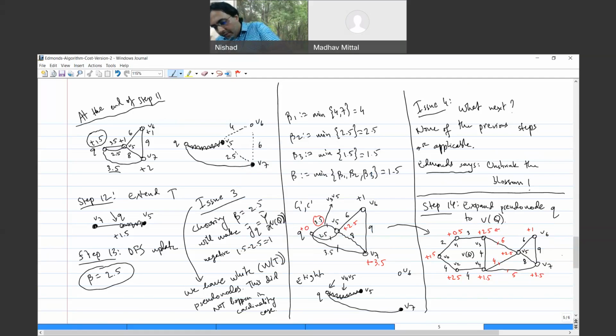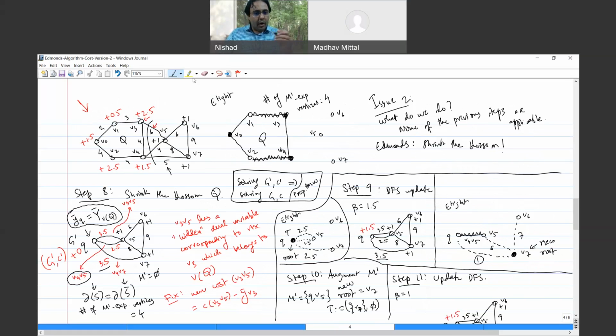So we'll take V4, V5, and now we will extend this matching to the original blossom in the natural fashion because it's an odd cycle and we have matched one vertex. And notice that the matching actually has changed. If you go back to the previous page, the matching we had when we shrunk the blossom was V1, V3, V2, V4.